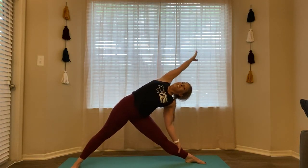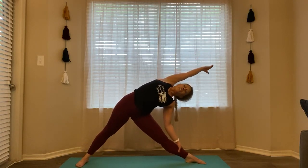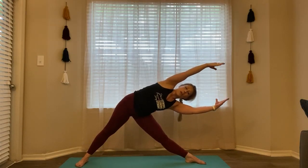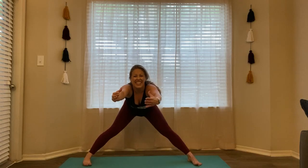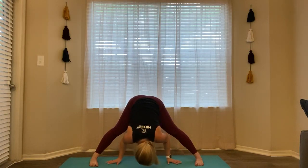This time, take the arm all the way overhead, keep reaching, reaching, reaching, both arms, reach overhead, both arms, come forward, woo, take your time. This side might feel different. Forward and fold. All the way in.